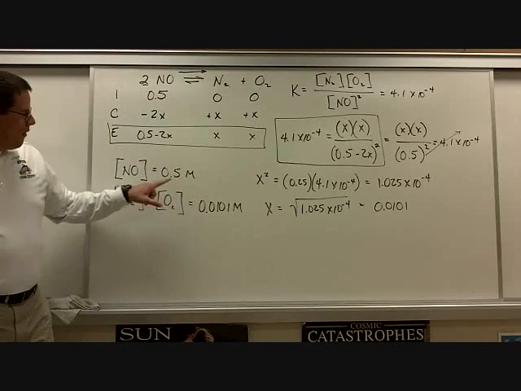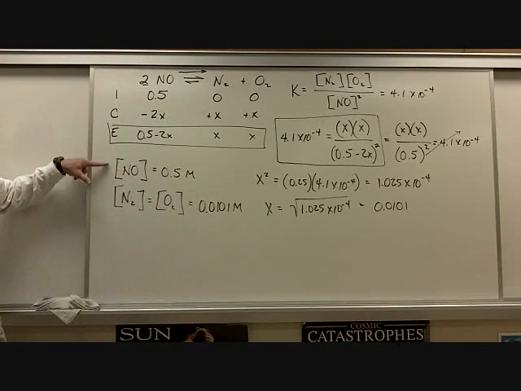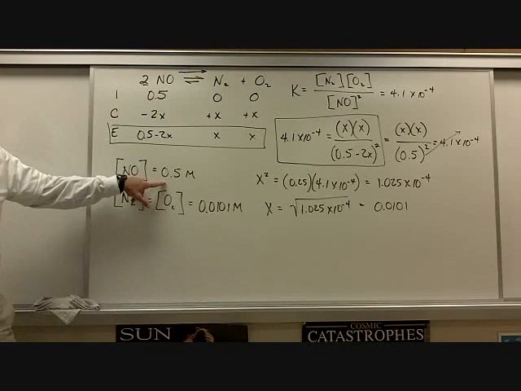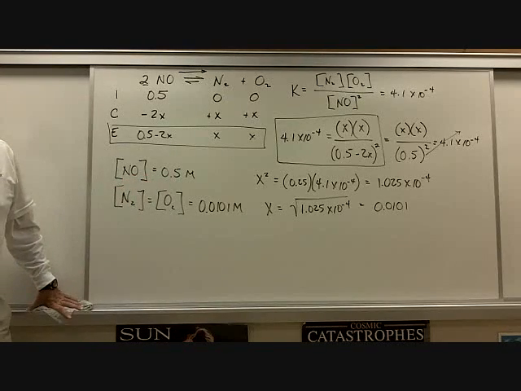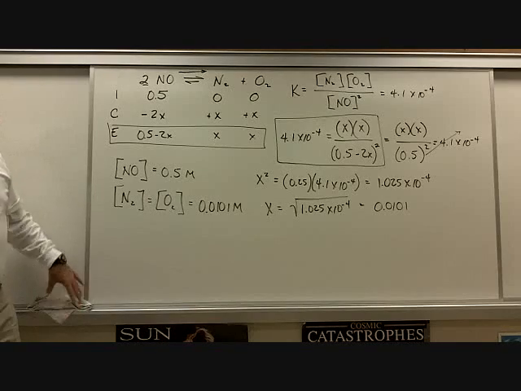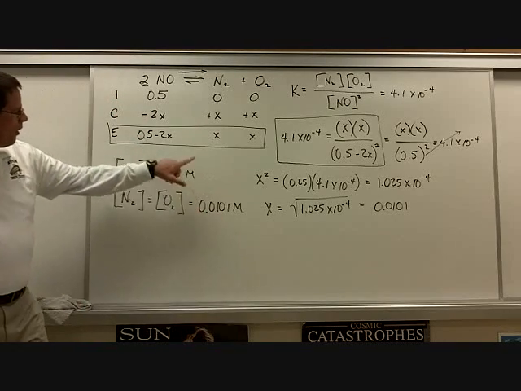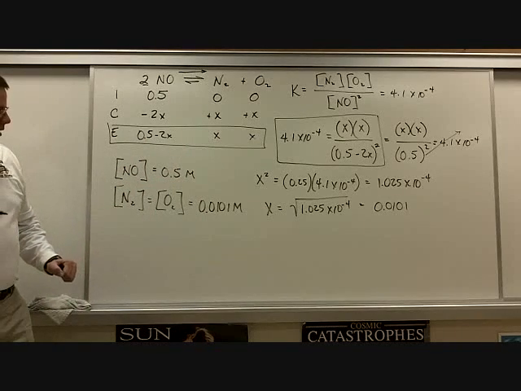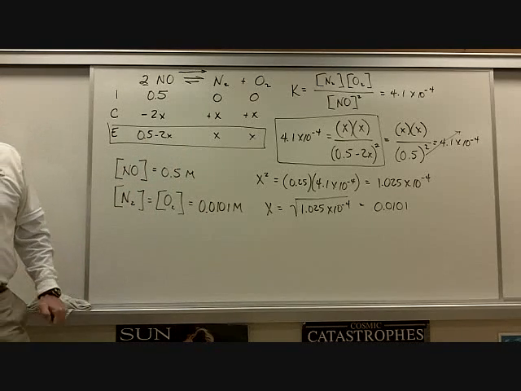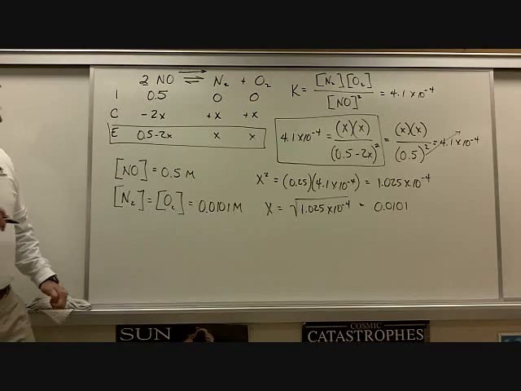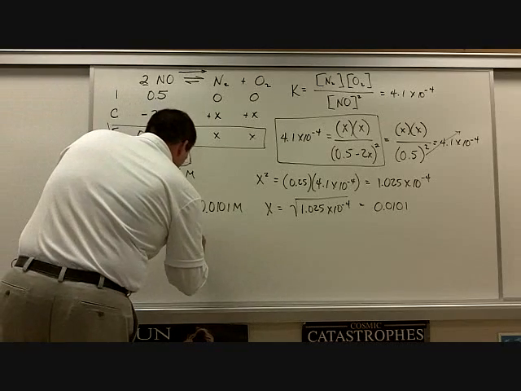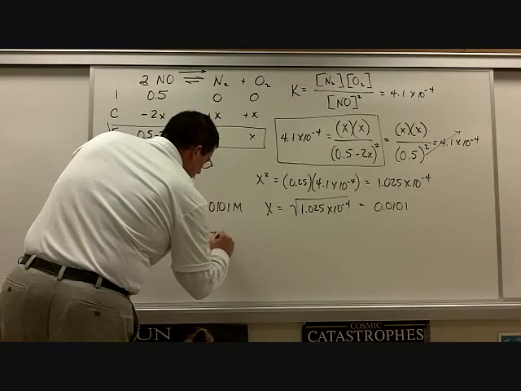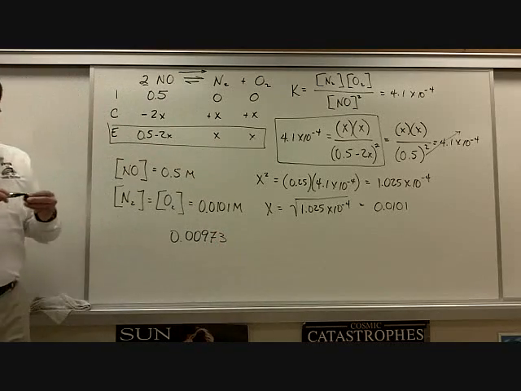The answer? Right here. This is what the question was asking: what are the concentrations at equilibrium? And this is using the 5% rule. Why does it stand as 0.5? Because if we take this value here and subtract it out, what'd you get? Would you get two values for it? Yeah, you should get a negative and a positive. Use only the positive. 0.00973. Okay, pretty darn good.